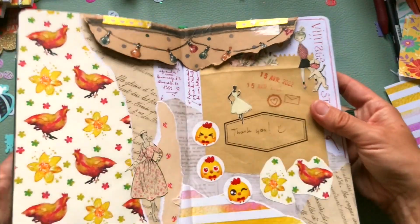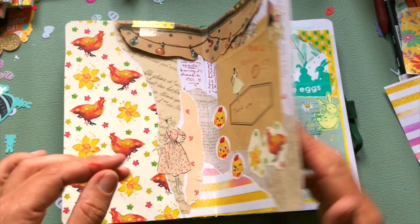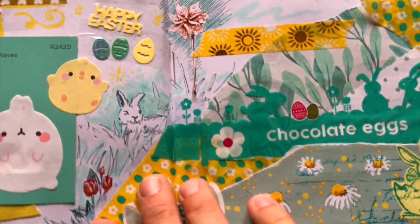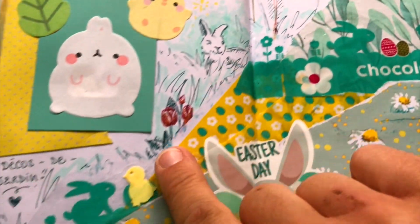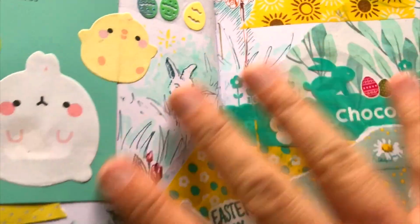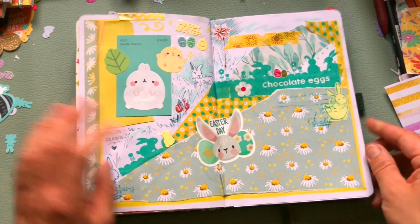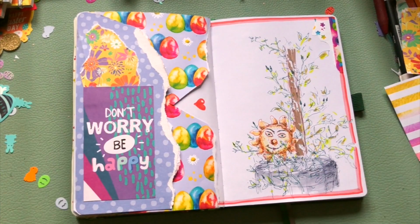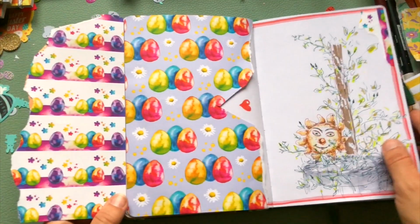This is quite fun, you know, when you follow the creative process and you have some interactive thing to do with your sketchbook. Then in here, this themed page with the rabbit and spring and the colors coordinated with the yellow and the green and just a few touches of red, so I picked a bit of the same colors. And yes, I feel that with the drawings my pages are more complete. Maybe I will add a bit of something in here. I will keep working on them during Easter. And this one ended up totally differently than what I thought, but I still really like it.